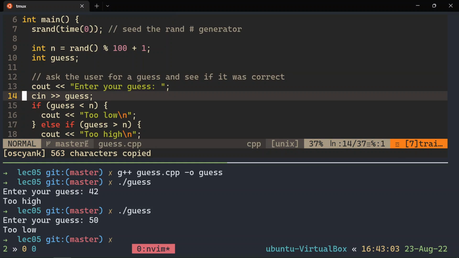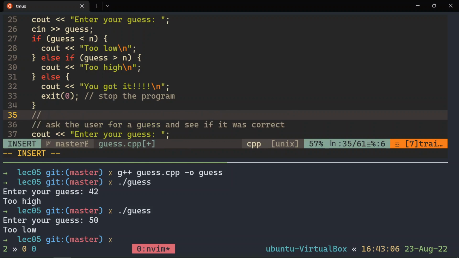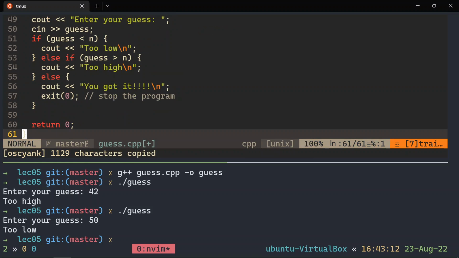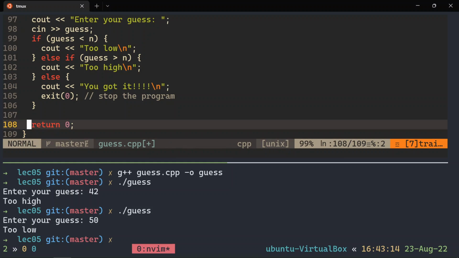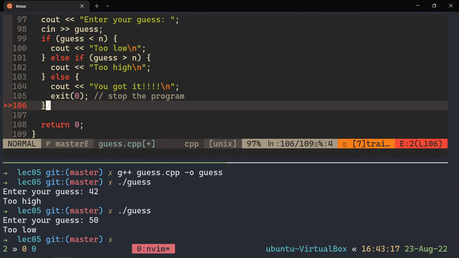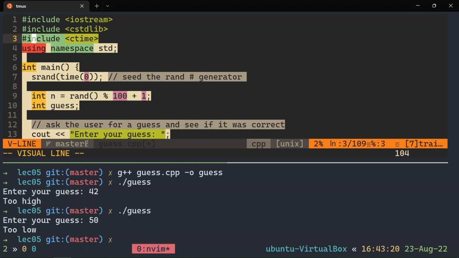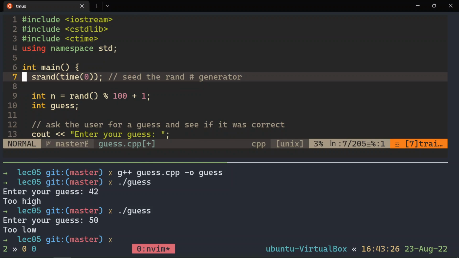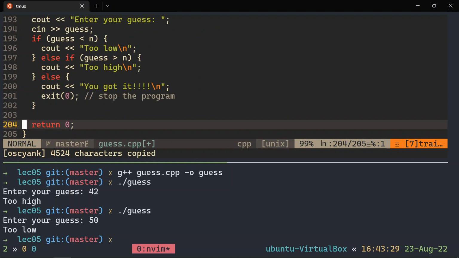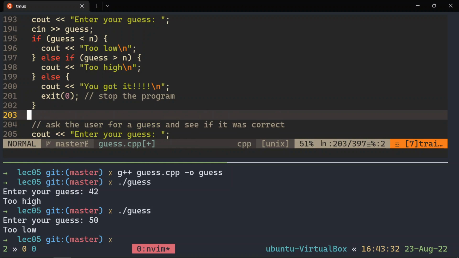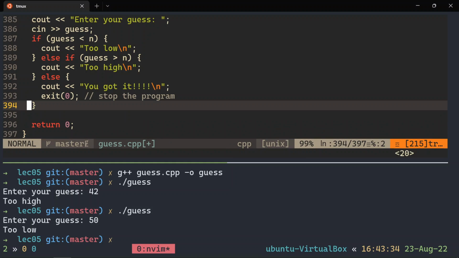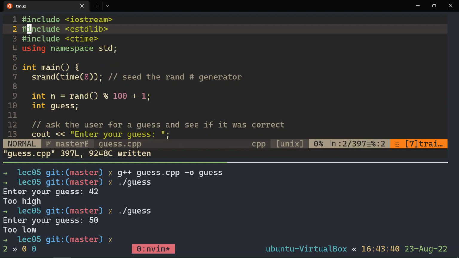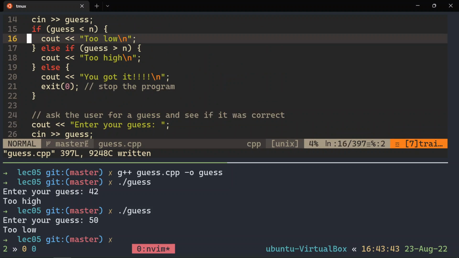And this is just going to look super ugly. This is going to motivate us to do something better. So now there's four guess opportunities. Now there's 8, 12, oops, oh gosh, of course. Now there's 16, if I duplicate that again, I don't know, let's have 32 guess opportunities. That's the max number. The user's not good enough if it gets to the end of the program now. They're doing it wrong. So there's about 400 lines in this program, and it's the same thing a bunch of times. It's just these lines all over again.